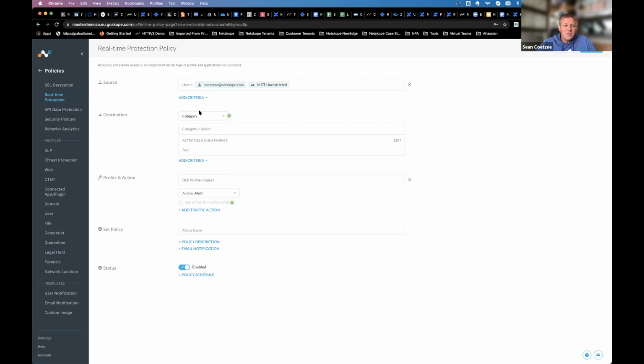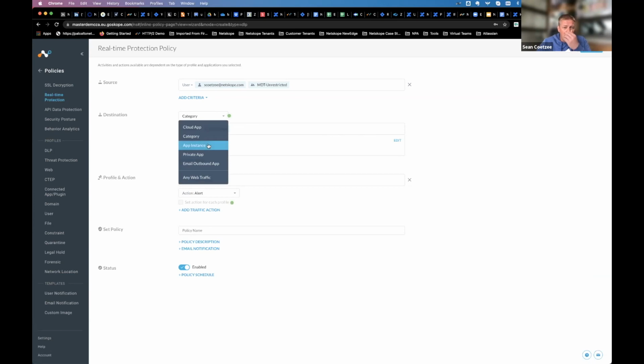Okay. So with that, you can see over here, we can build it on a specific cloud application. Now, a specific cloud application could be WeTransfer. It could be Facebook. It could be Dropbox or Box or whatever the case is, but we can also build it on categories. So if you look at the categories there, that could be cloud storage, which will then contain your Dropbox, Box, WeTransfer, and so forth. All right, so you can build it on categories as well.